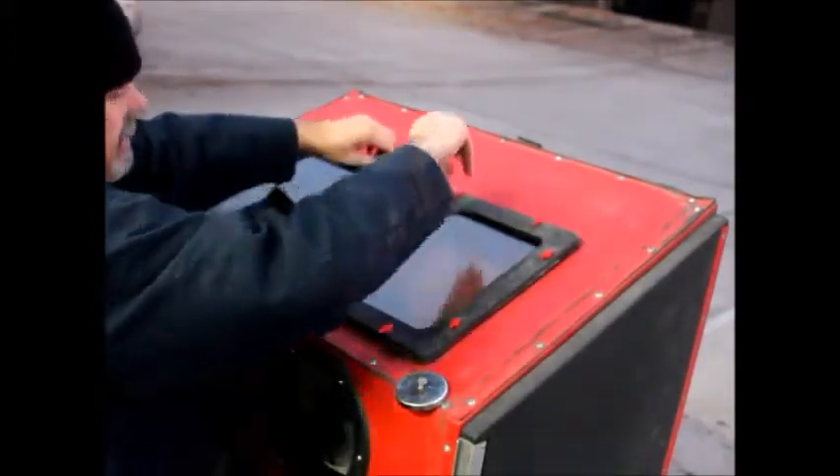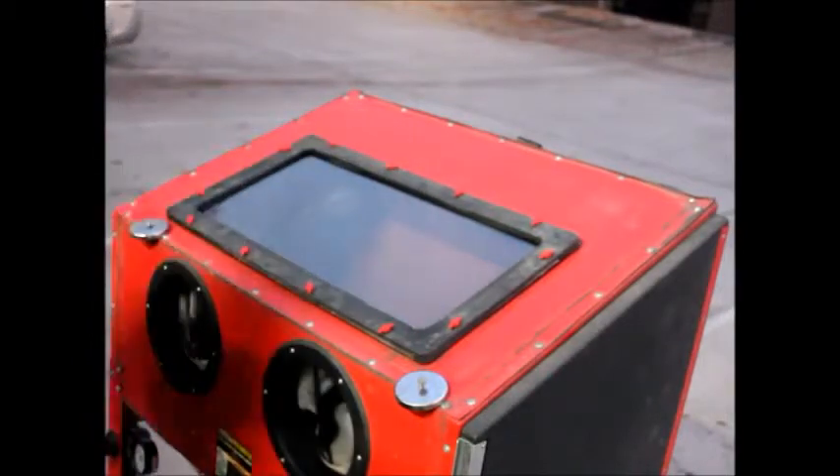Much better than that piece of plastic. I'm going to show you how good this thing works — it does not even compare to the Harbor Freight sandblaster at all. Hopefully you can see this in the video. You see a rusty old horseshoe here — you'll see that this thing just knocked the rust right off. It's ridiculous how fast and efficient this thing is compared to the Harbor Freight one. I'm going to show how it's all set up here — basically you've got a bottom feed instead of the top feed with the straw like you've got on the Harbor Freight one.